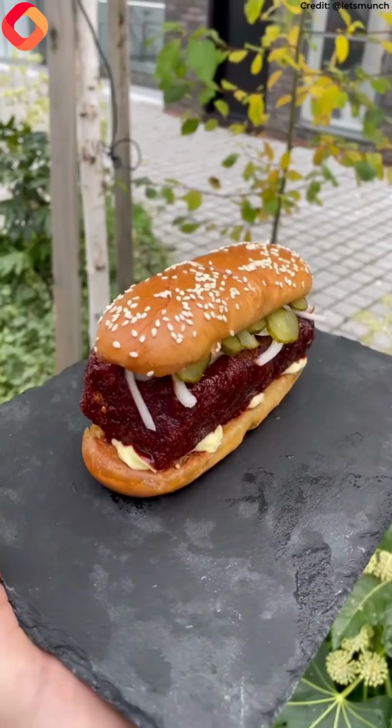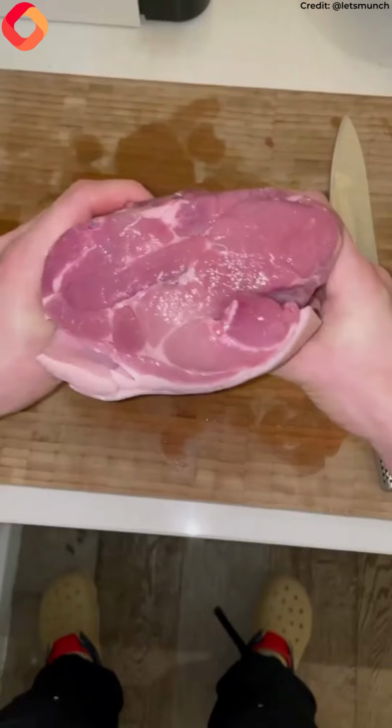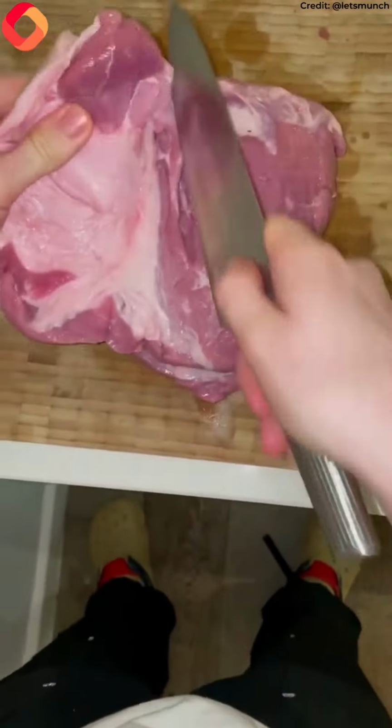Let's munch. Alright, so today we're making the Ribinator. Think McDonald's McRib if it was on steroids and had daddy issues. First, you're gonna grab yourself a pork shoulder and get rid of the fat because it's disgusting.